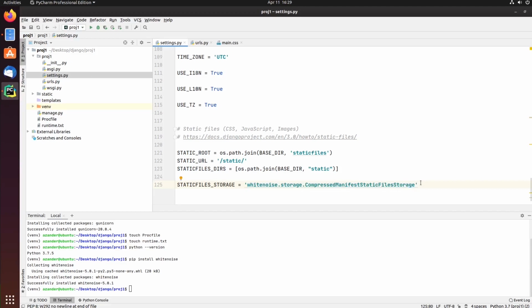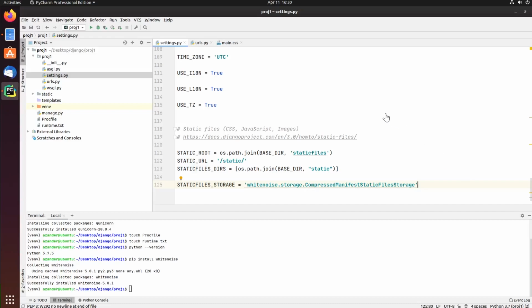What you'll find if you have been looking at different tutorials on how to do this process is that most of the tutorials are quite old, and this line of code is utilizing the old version of whitenoise. This is the version for, I think, whitenoise 4.0. We're using 5 now, but for 4 and above, we'll use this command here.